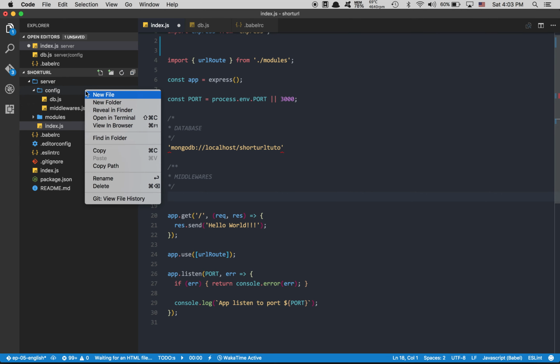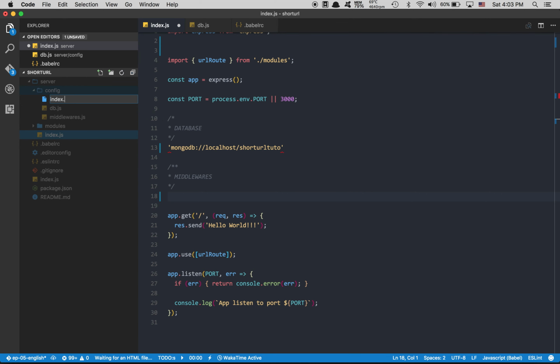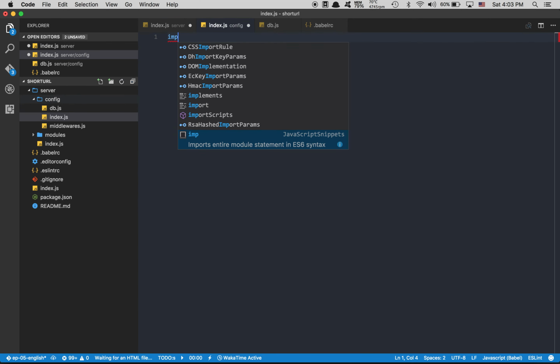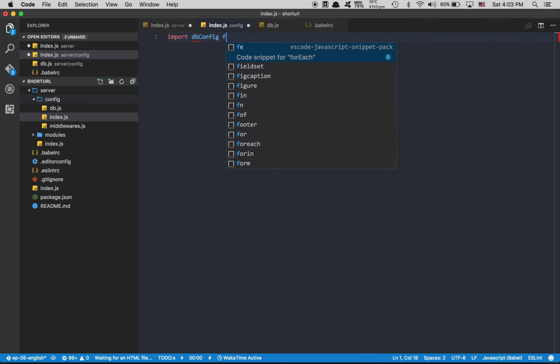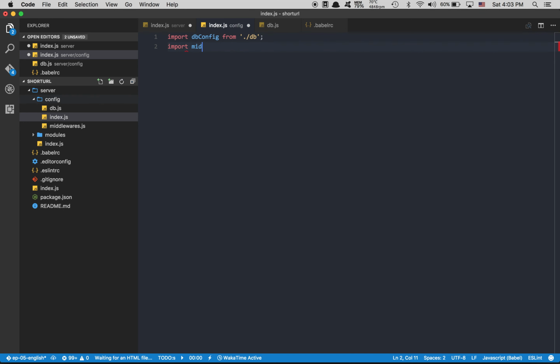And because I like to import everything in one line, I'm going to have an index.js where I'm going to import db-config from db, and I'm going to import middleware config from my middleware. And here I can export everything from the same file.